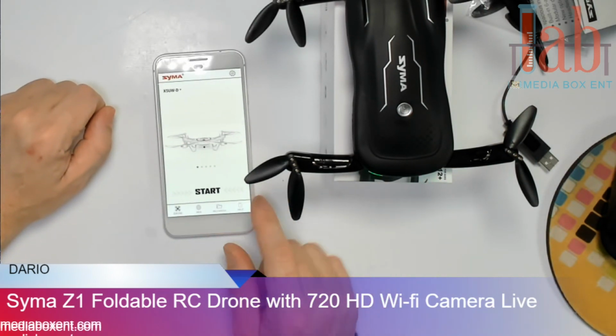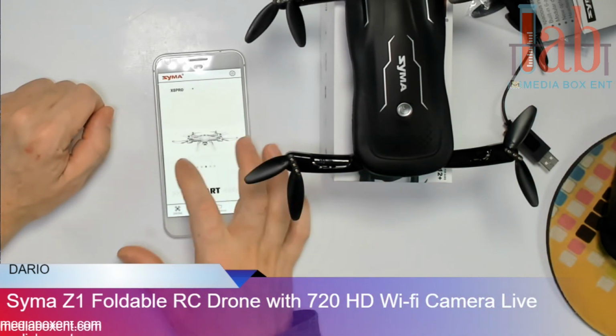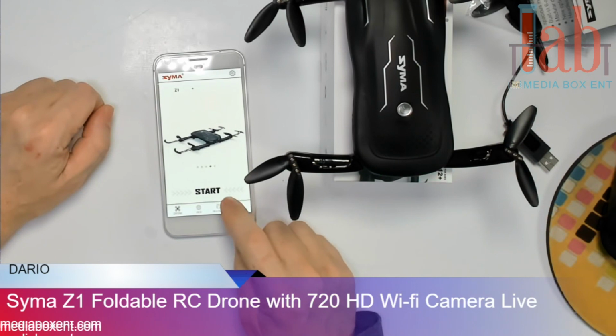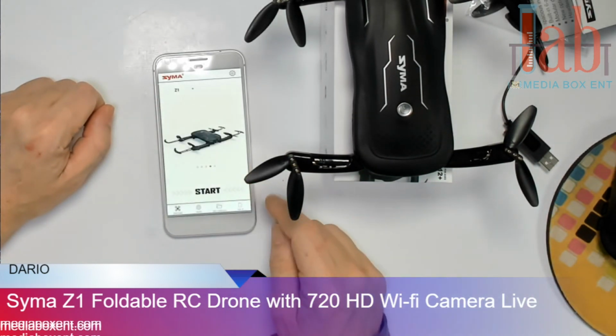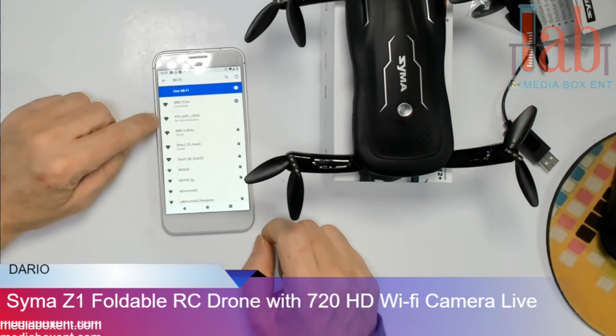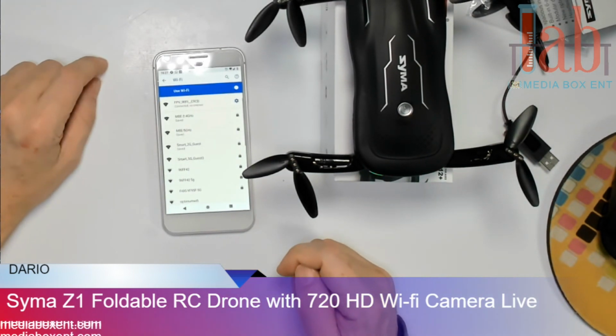When it begins, you're going to see different models. This is on already. That's why it's flickering. So we're going to look for the one that matches the one we got here, and we click start. It says here we need to connect to the Wi-Fi. We click right there, and we see the FPV. So we're going to click right there. It's going to connect. It's going to get a match.